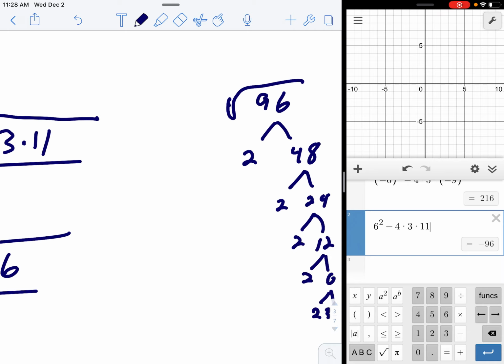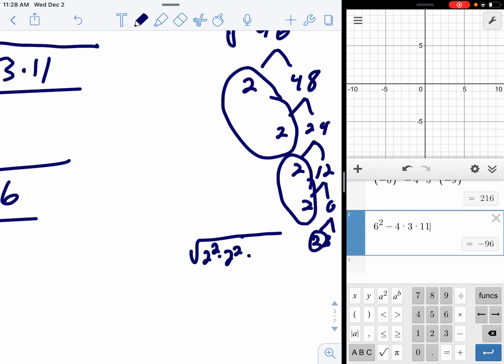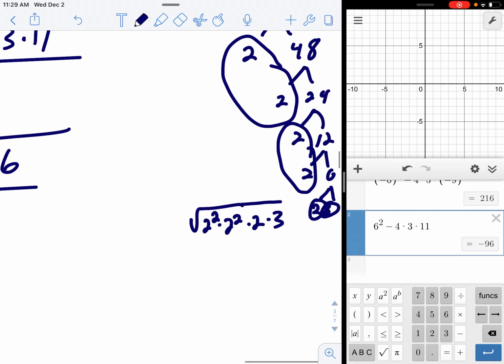So I got a pair of 2's. I have another pair of 2's. So that's going to be 2 squared, 2 squared. Then I have an extra 2 and an extra 3. If you can read that, wow, it's getting sloppy. All right, the 2 squares simplify out, so I can bring out 2 and then another 2. The 2 and the 3 stay under the radical bar, so this becomes 4 radical 6.